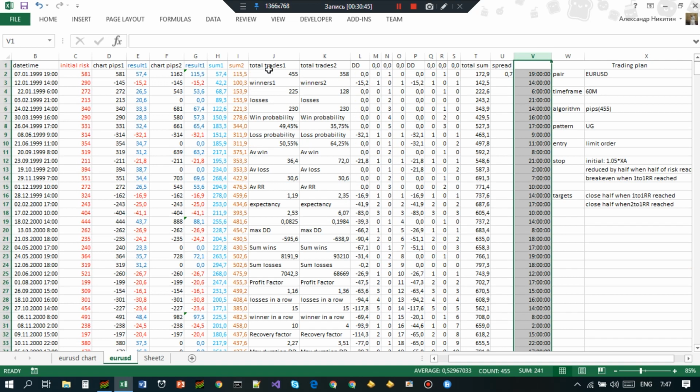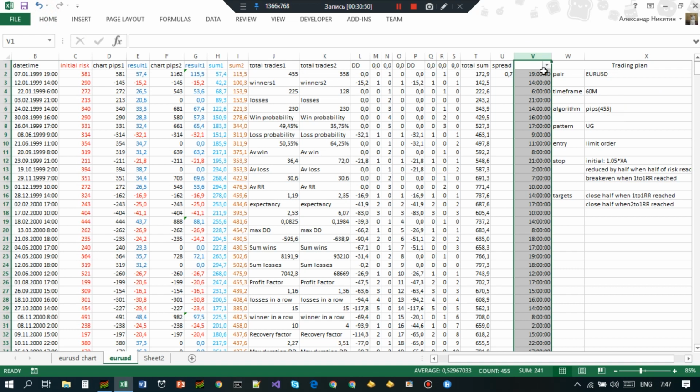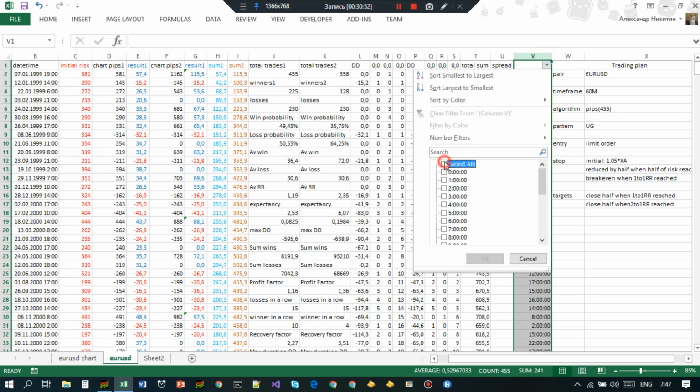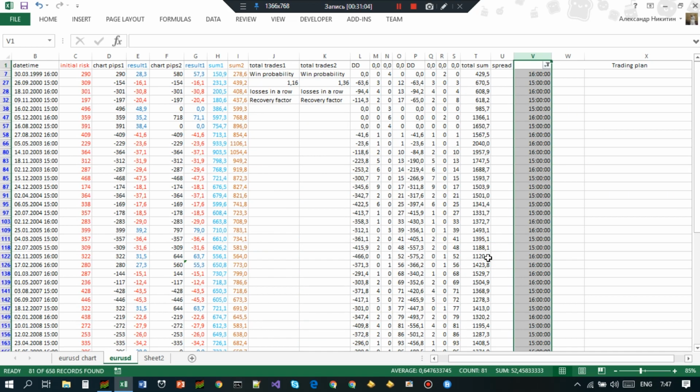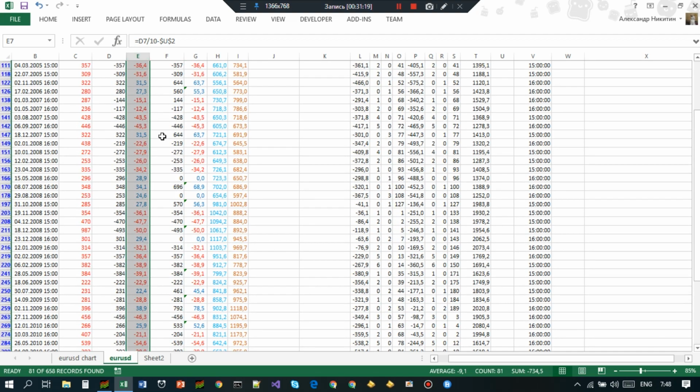Okay, so what we are looking at is this. We go to filter here, and it is very simple. Simply select and show me only those that were executed at 3 p.m. 3 p.m. is 15, and 4 p.m. is 16. Okay, now I have the result column here. So I will choose all the results here, and the total sum of these results will tell me if it makes sense trading it.